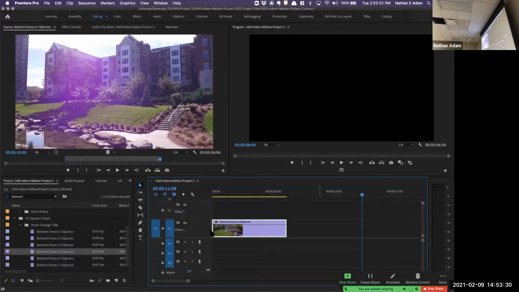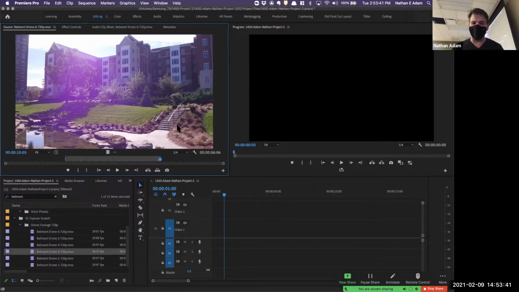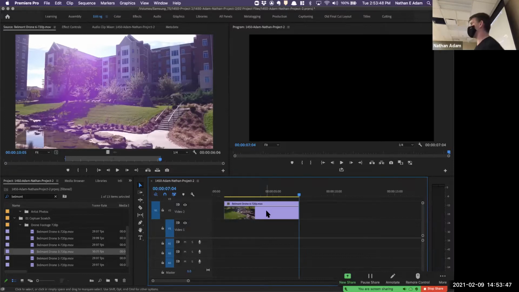Oh, you don't have to do that. There we go. Yep, it's all good. Just so everybody knows, Jordan had accidentally turned off his source patching, and so it didn't know where to put it. It didn't know what track. Go ahead and try it on a different track. Put it up here on the second one, then do an overwrite, and you'll notice it just patches it right there on that second track.